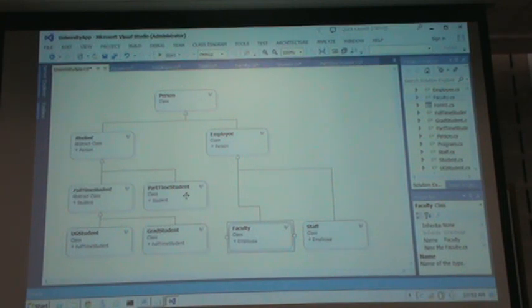Okay. At the top, full-time student, part-time student, student, employee, person, will we be creating objects of the top 5 classes? No. So how should all of these full-time, part-time, student, employee, how should they be marked? Abstract. Abstract. Okay, so make sure, okay, so your goal is to enhance this, okay?